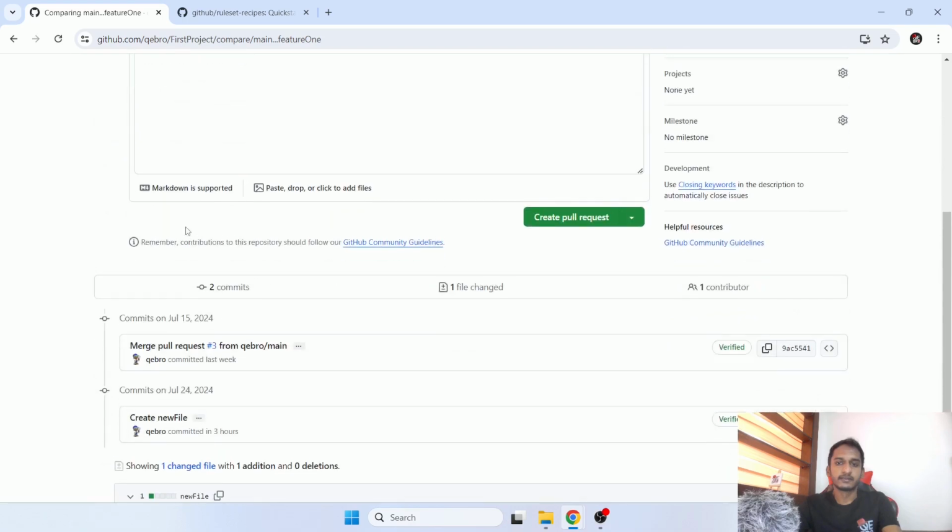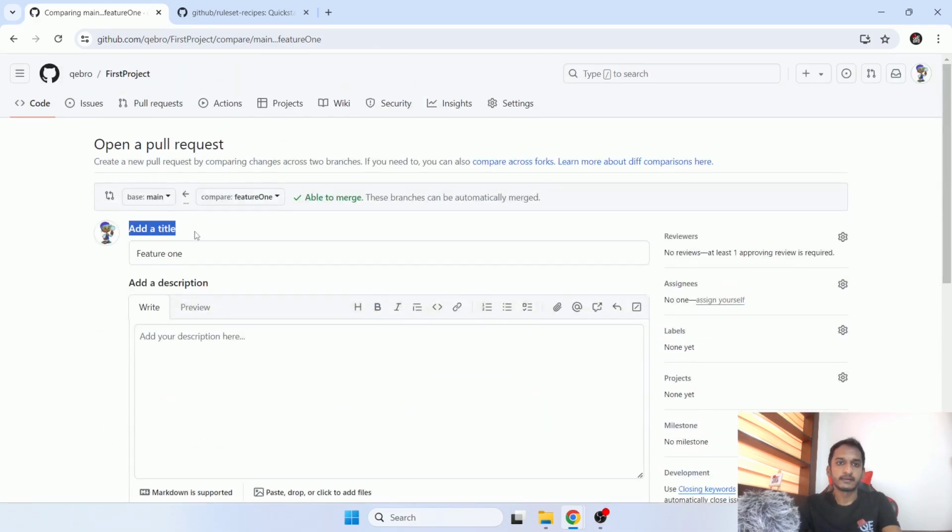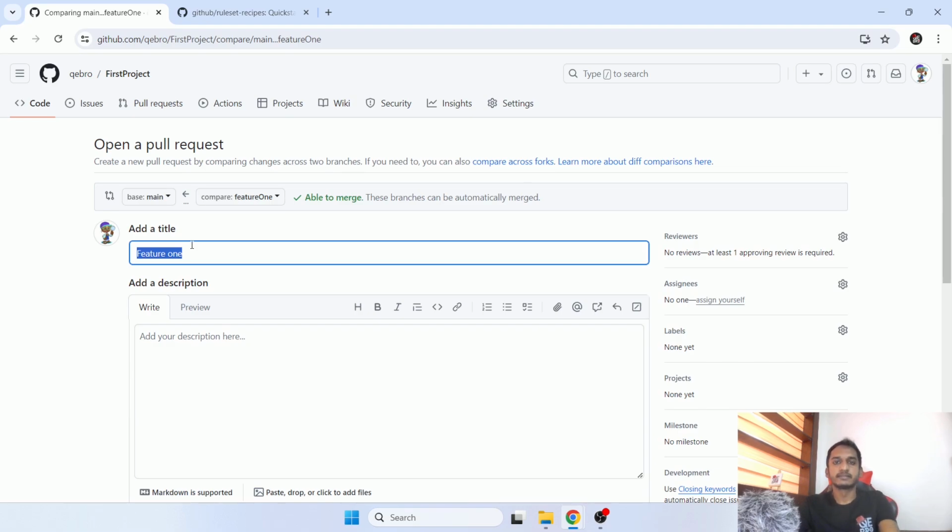Now this is the create pull request window. You can see you need to add a title and a description, similar to commits. Here also the title is very important, similar to the commit messages. You need to have a proper title, because the PR title is the one thing which some other person will see first. So the title should be very meaningful. And I will also show that when this is merged, you will see that as well. That's why the title should be very meaningful. It should have a purpose.